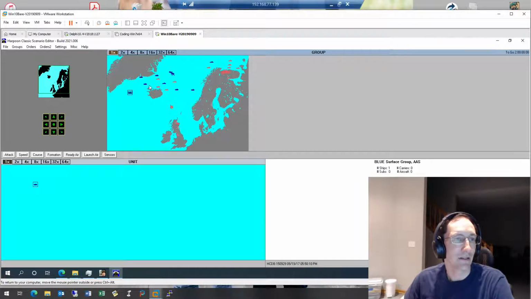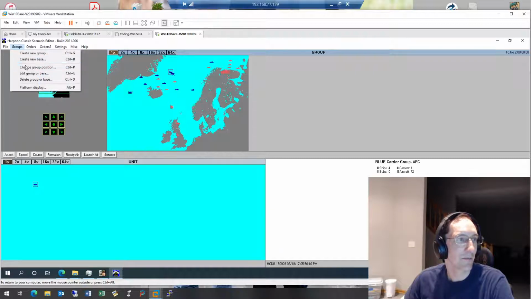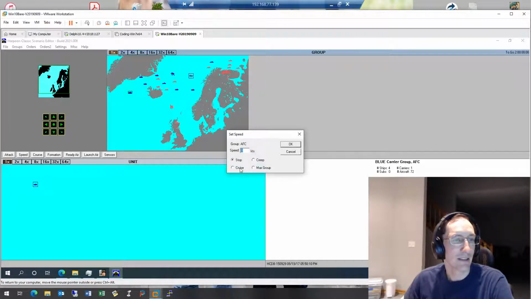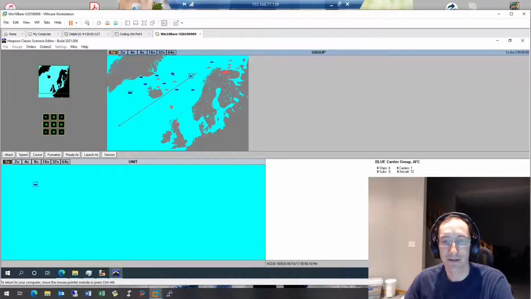Open that up. All right, and I heard something about even just moving a carrier group causes a problem. I'm going to change that group's position. So, let's be closer to the action here so we can get that carrier sunk even sooner. All right, so we move that. Let's take a look at its course. It didn't have any course entered, so let's enter a course for that carrier group. They're going to take a little jog towards the Kola Peninsula, and they're going to run like mad. See if they can get back through the gap.